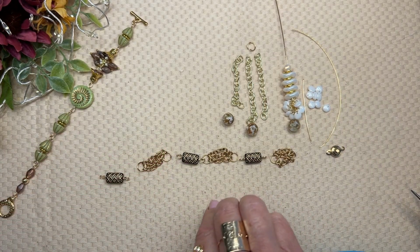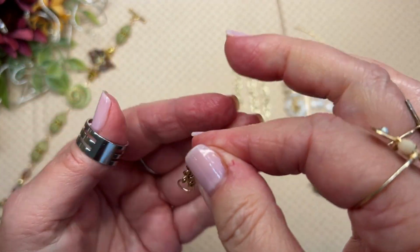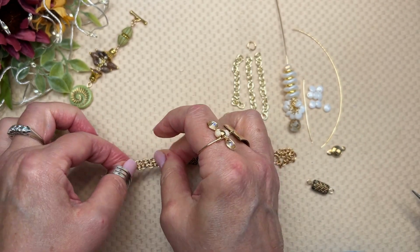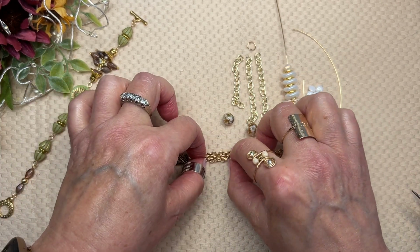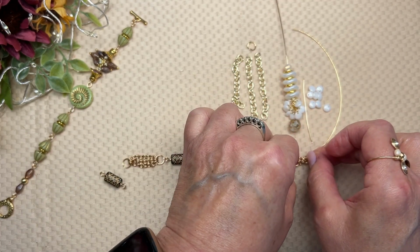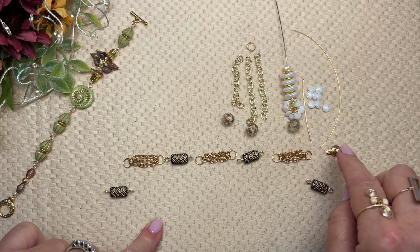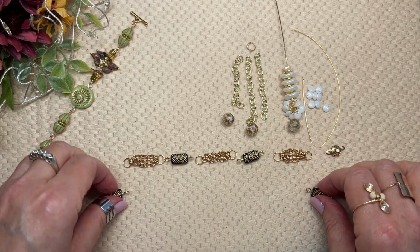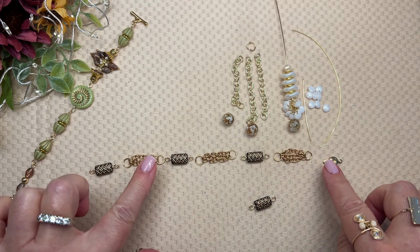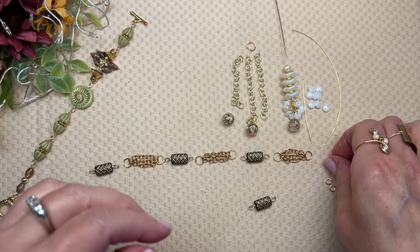Okay, so all my little components are made, and let me show you what this is. This is jump rings with 3 equal lengths of chain connected to each one. So that is going to be a segment, and I did 3 of those, and in between those are these little pillow components. It was really hard for me to get my measurement with this design, so I may have to take away one section of chain and do like 2 pillow beads. But with the simple loops, it's really easy to make those adjustments. And I did put out 2 more jump rings because I will need those for my clasp. And I'm going to give this a try.